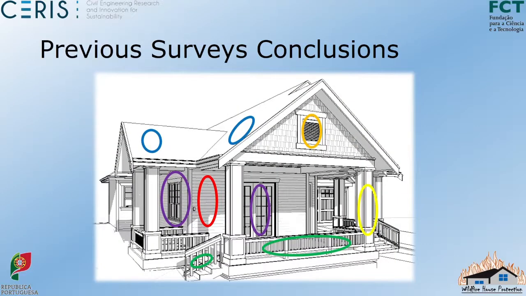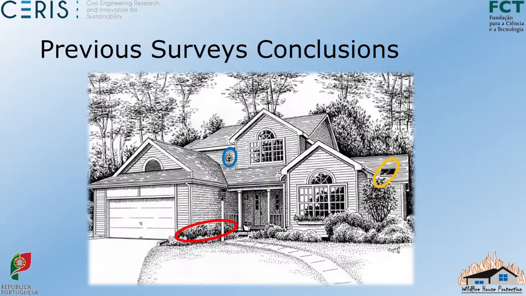So, remember the previous videos we showed you, the conclusions, where are the ignition spots on the dwelling. These were identified in the previous video. Roof, the doors, the windows, mainly the stairs, the access, the porch, maybe some columns that are made of wood. These are the primary ignition spots, and then you have the secondary ignition spots. For example, you have openings on your roof, small openings on the walls, and even maybe some vegetation near your house.